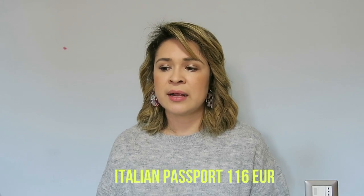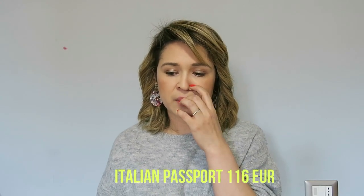Also, before you're traveling, you have to check if your baby needs any documentation. If you are traveling outside of the country, your baby does need a passport. We did Joshua's passport when he was 2 months old, and they only require you to bring 2 pictures of the baby, the birth certificate, and any documentation for the mother and the father. I believe the fee for the American passport was $80. The Italian passport, I need to double check that. I think it was about 50 euro, but I don't know.